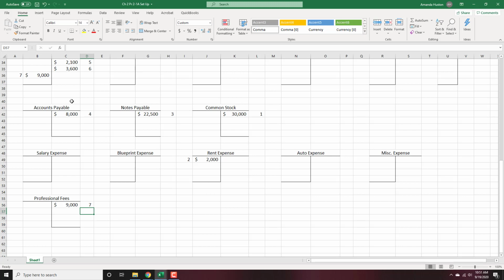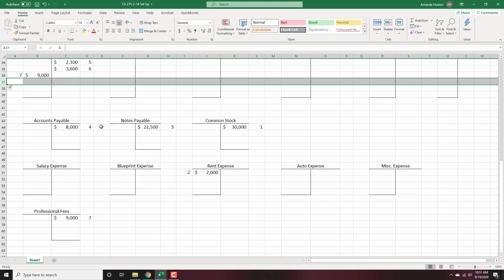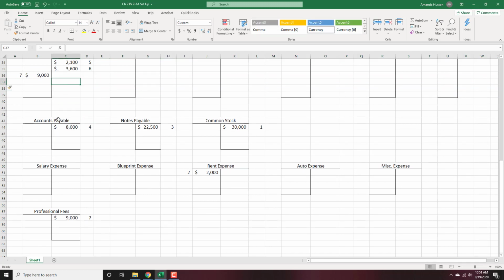Next, it says we paid cash for miscellaneous expenses of $2,600. I'm going to have to add some more lines to cash here. So we spent cash, right? And then we have to add to the expense. So that's a debit to expense, which is a normal debit balance, $2,600.